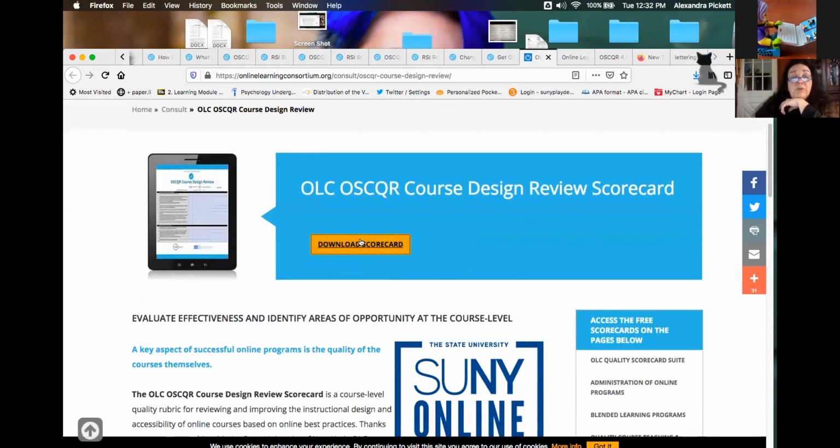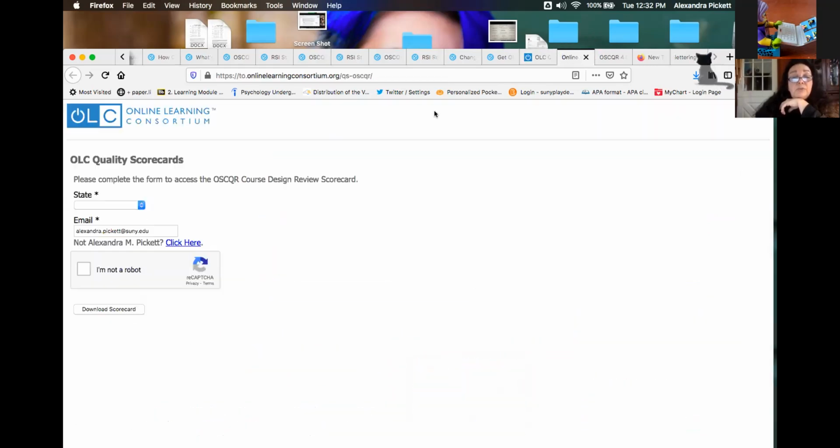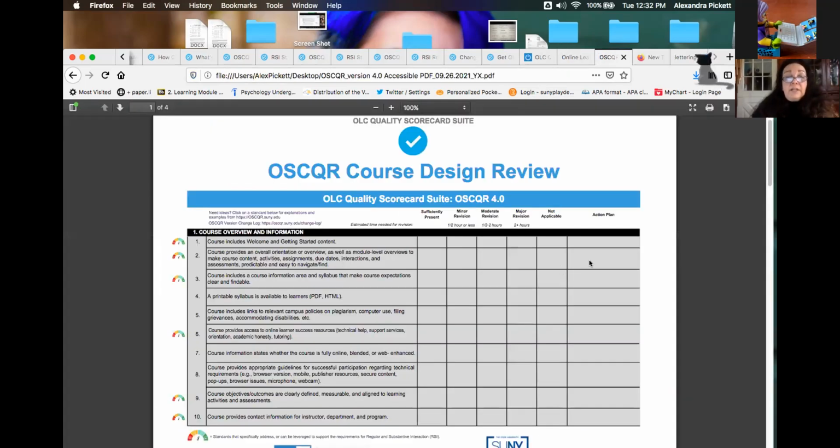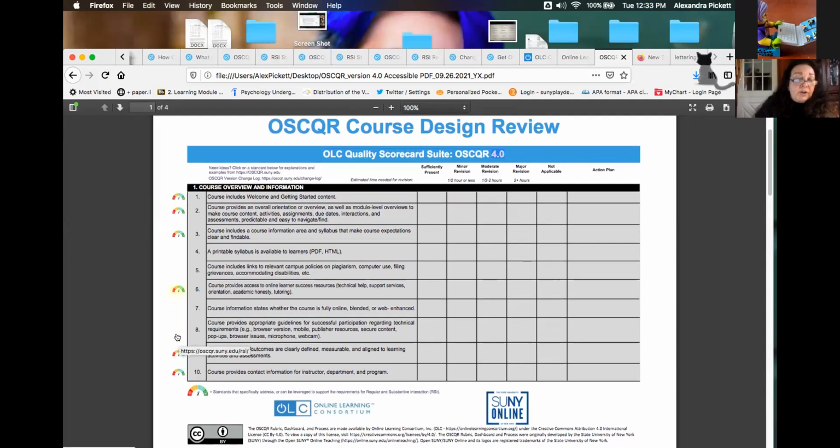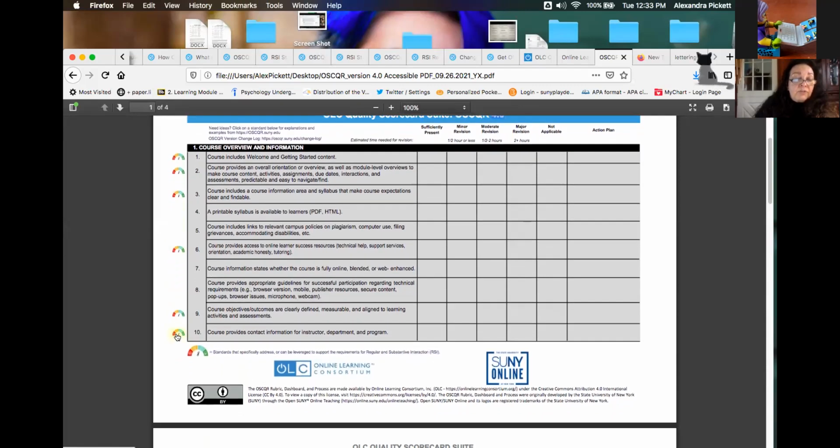When you click on this link, you will get to a page like this, and you simply put in your state and your name and that you're not a robot, and it will download the PDF for you. And this is the PDF that you'll get. It's the new version of OSCQR, and you can see, because it says 4.0 right here, and it also has the little icons to the left of the actual standards.